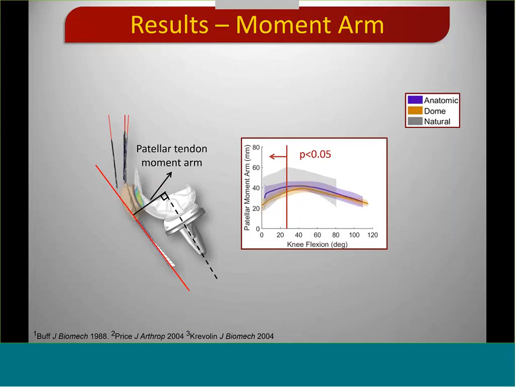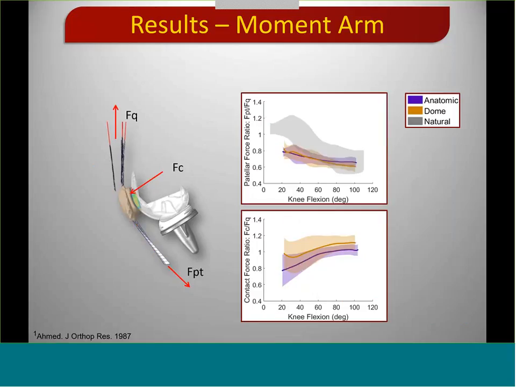I also measured the ratio of patellar tendon load and contact force to quadriceps force. The distribution of loads surrounding the patella are important metrics for evaluating the performance of the patellar component design. Finite element analysis allows the measurement of the soft tissue and contact mechanics that are otherwise difficult to measure from OpenSim alone. The results shown here are for the lunge activity, which demonstrated greater differences between the two designs.